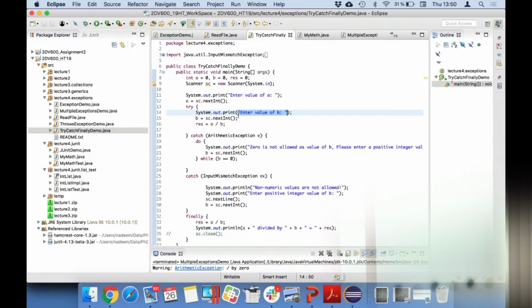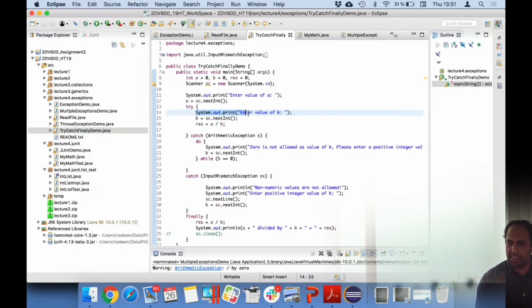If a user enters the value of B equal to 0, it will throw an exception. But we can catch that exception and ask the user to enter the value again instead of halting our program.